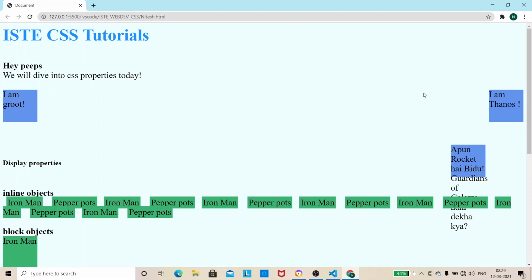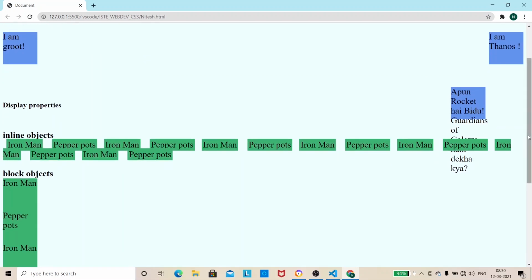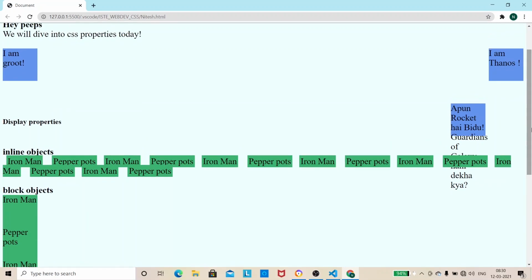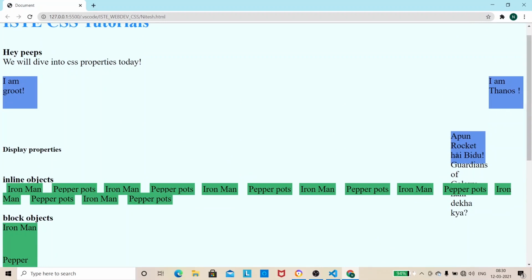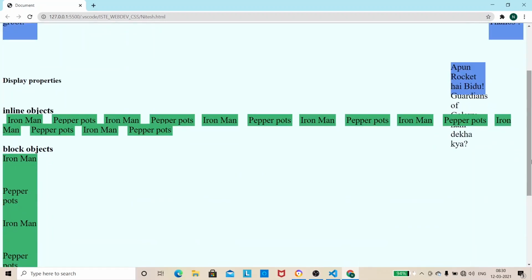There can be position fixed. That means it will be fixed to your viewport. If it's here, then even if you scroll, it will stay here. Position absolute is the position relative to its nearest positioned ancestor. So it's like inheritance. If you position absolute, then it will be relative to this one, so whatever you do with this, it will be reflected to this element.